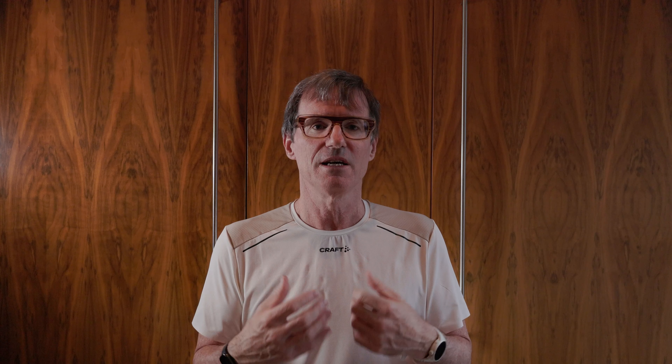Should you buy this shoe? Well, it's light, fast, and I think it looks great. And if you are light and fast — and I'm just going to presume you look great — and if you're going to run 5k to half marathon and you have other shoes for other distances, then this is well worth considering. But if those conditions don't apply and you're perhaps slower, heavier, and want to go longer distances beyond the half marathon, don't buy this shoe. A much better buy, I think, would be the Adidas Adizero Pro 2.0 — in a men's UK 8.5 it's only 28 grams or 1 ounce heavier, and it's only about 20 bucks more. I think that would make much more sense for most people.